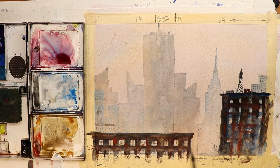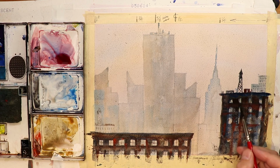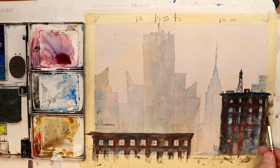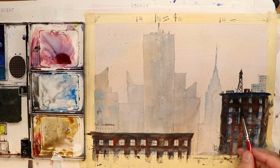I think the more we do this kind of thing, haphazard, it's going to look better than trying to do it real accurate. So that's good enough. Over here we do the same thing. These maybe just a quick X marks the spot. We don't want to go too detailed, and this building's a little more, we have a little more fun with this one over here.